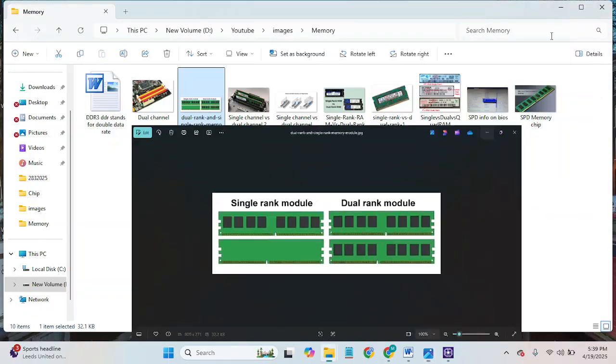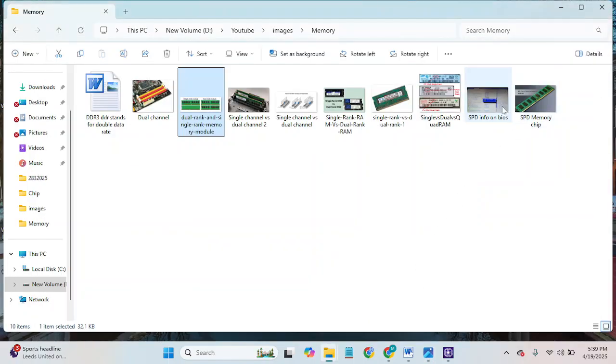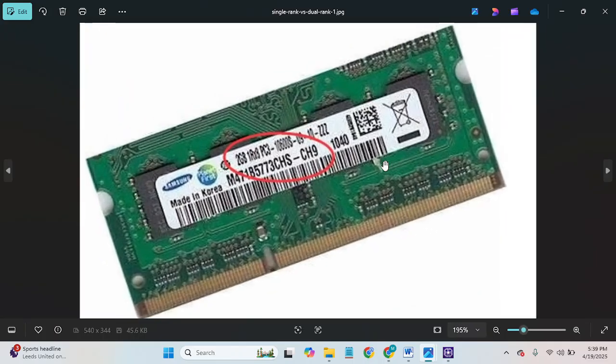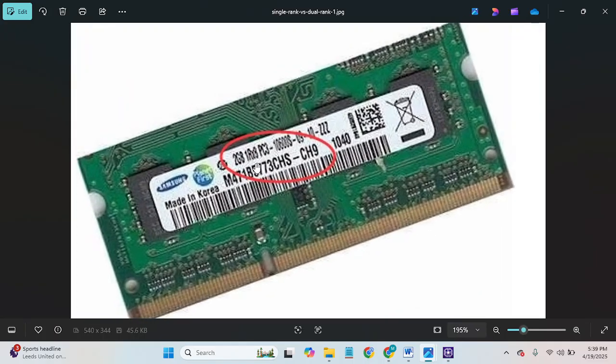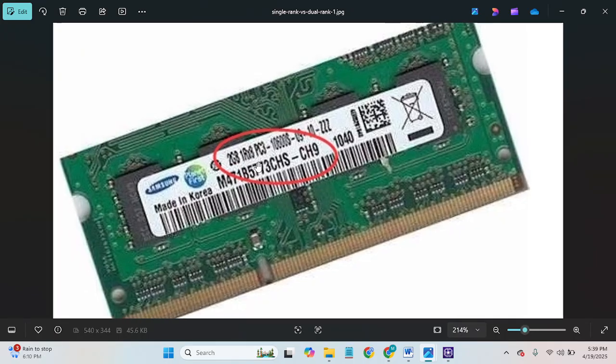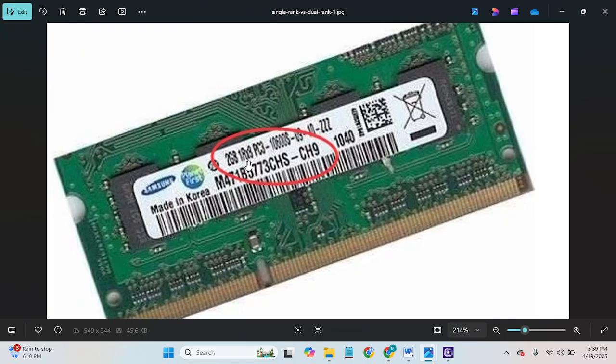You can observe it if you see the memory sticks, what kind of memory stick it is. You see here 1R8. 1R8 means it is single rank.